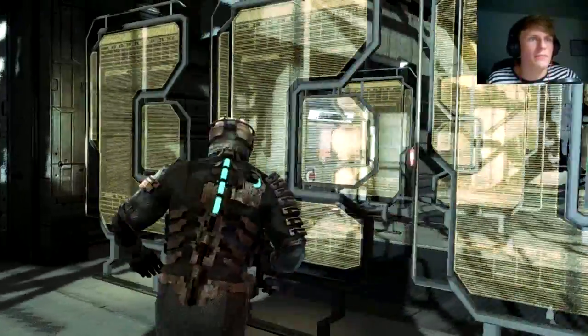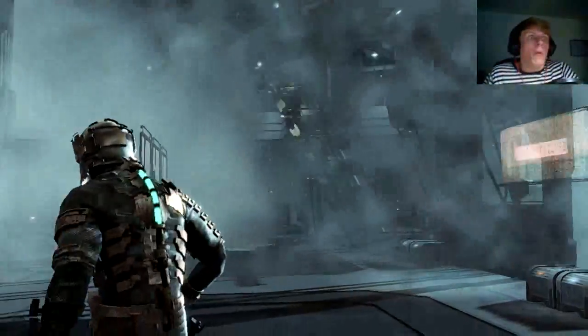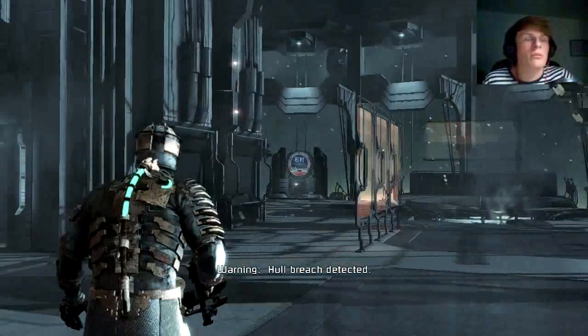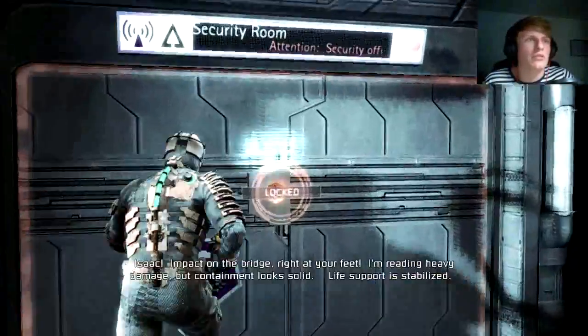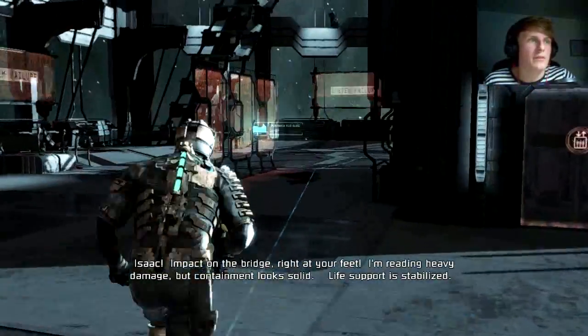Did he come from... Well, that was a thing. Hull breach detected. Did he come from in here? He's in the security room. Doesn't sound good. Where do we have to go? Okay. Captain Ness.